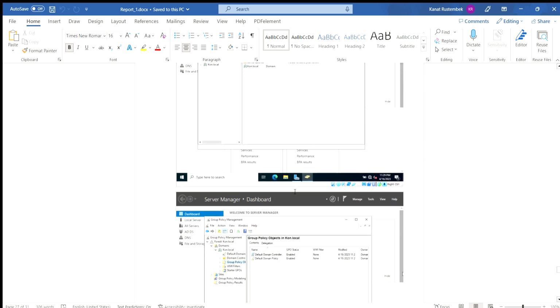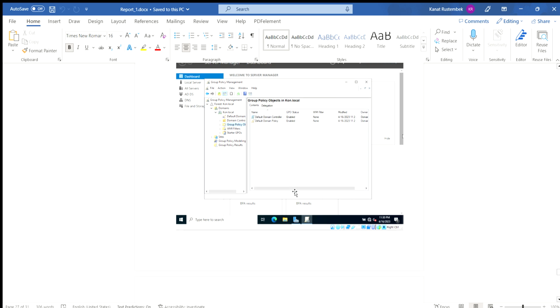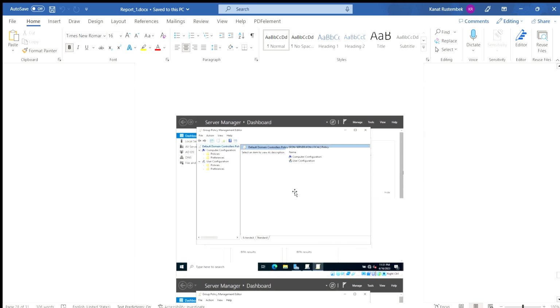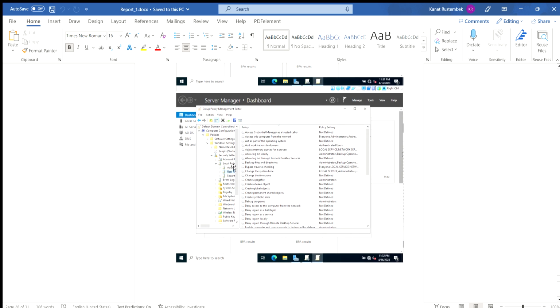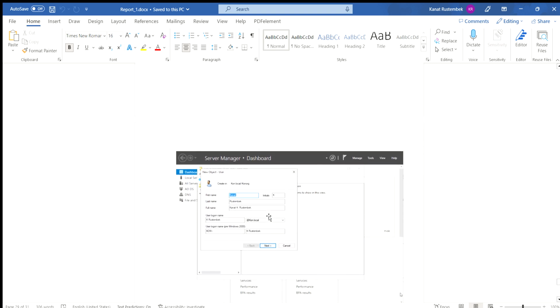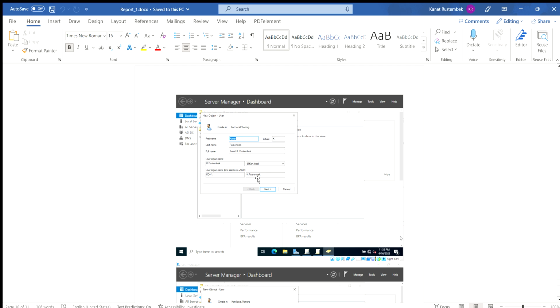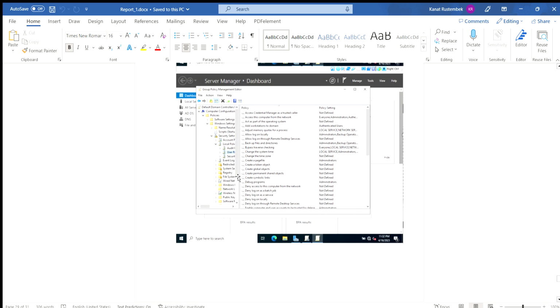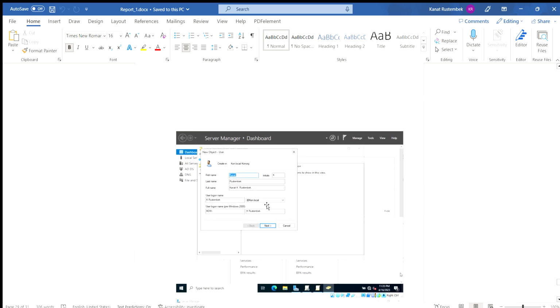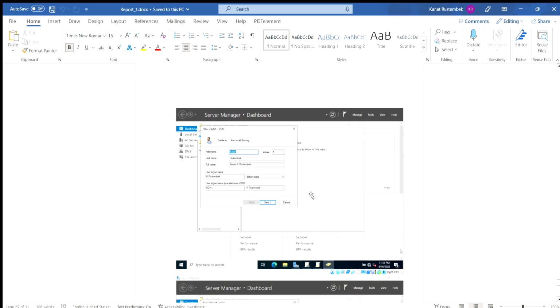The next thing, we should add a new user to our system. For this we go to this path, and by right click we choose New Object as a user. As you can see here, I choose myself as a new user.